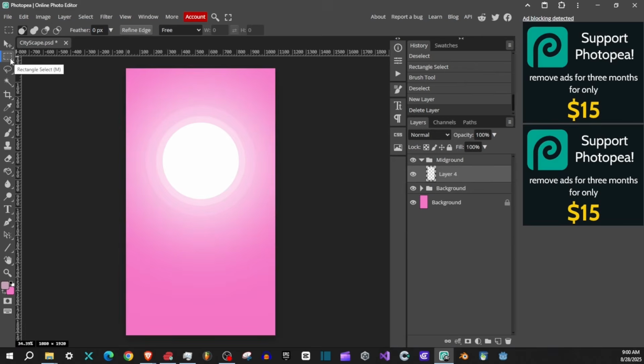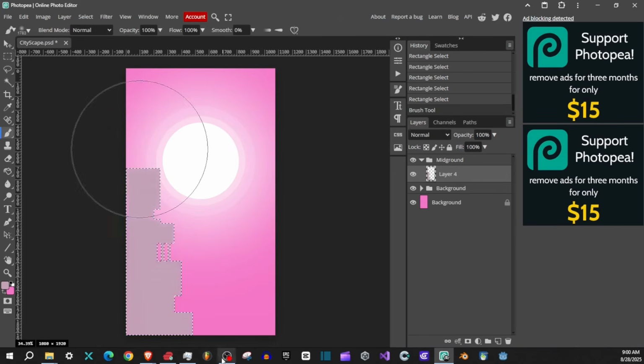But with this tool, the rectangle select tool, I'm just going to start building my building by holding shift and doing different parts of the building. And you'll see shortly, once I do this for a few goes, I'll start to get something that looks like a silhouette of a building in the distance. And then I can fill that in with a layer. Then I can do it over here as well, where I can add a lot of interesting shapes to it. And we'll just keep adding.